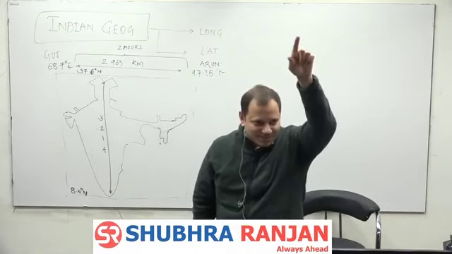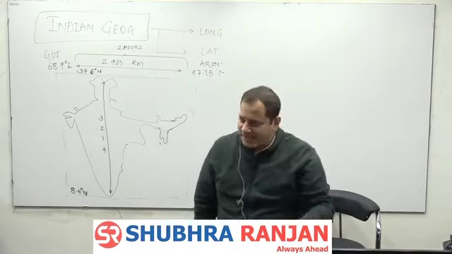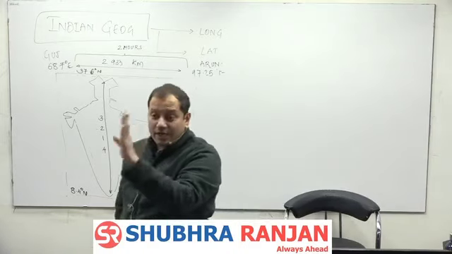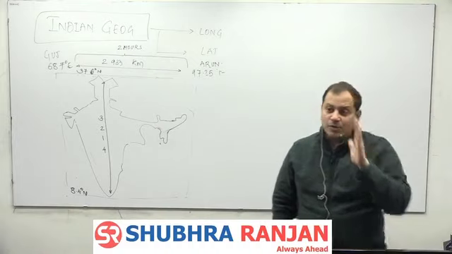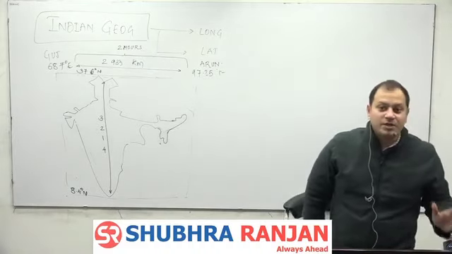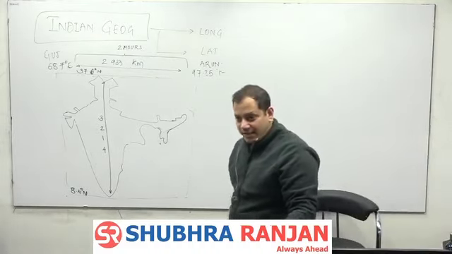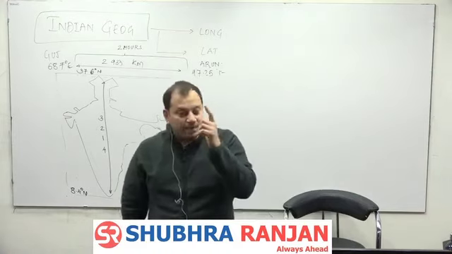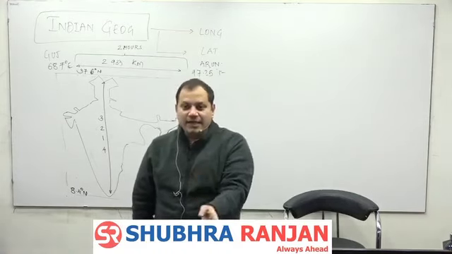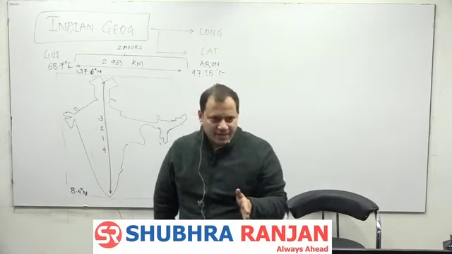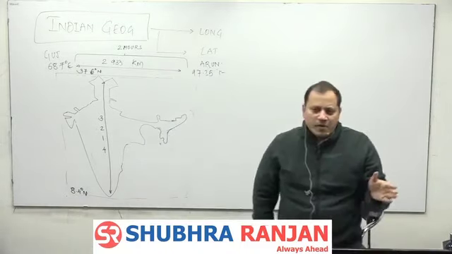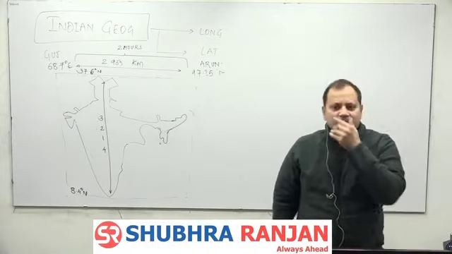More or less they are in a straight line. Getting it? So these are some of the latitudinal points you should remember. Srinagar to Kanyakumari is not a straight line. Srinagar to Thiruvananthapuram is a straight line. Then after that, Bangalore, Bhopal, Delhi and Shimla are more or less nearby, not exactly a straight line. Then after that, Lucknow and Chennai are near the straight line.